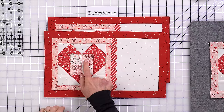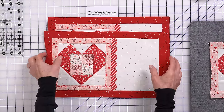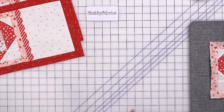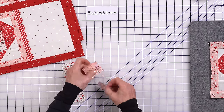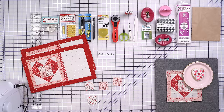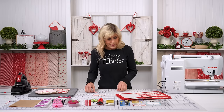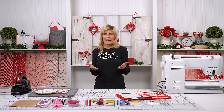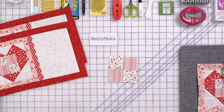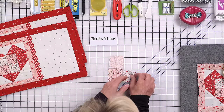Looking at the heart quilt block, we're going to start right in the middle with some simple squares and make a four-patch. So we have our squares, and notice how the pink fabric is directional. If you want your stripes going up and down, the first thing I like to do when doing any patchwork is lay out my sight picture — is this what I'm expecting, is this what's in my photo? If it is, now we proceed. We're placing right sides together.